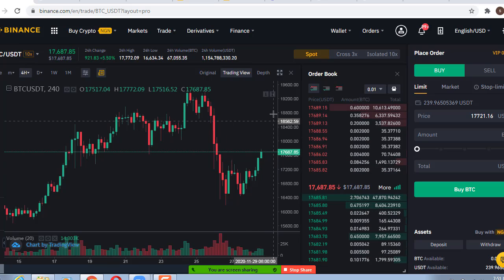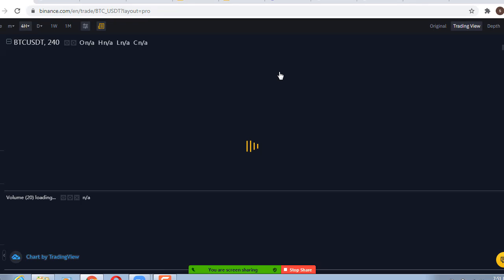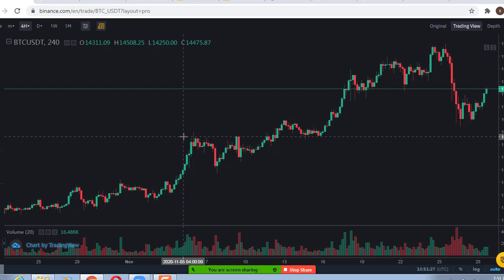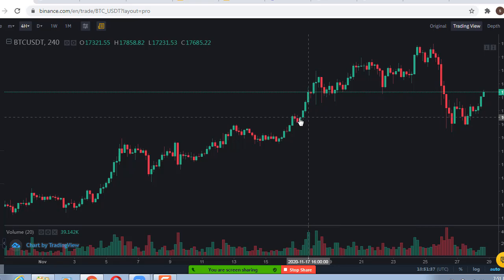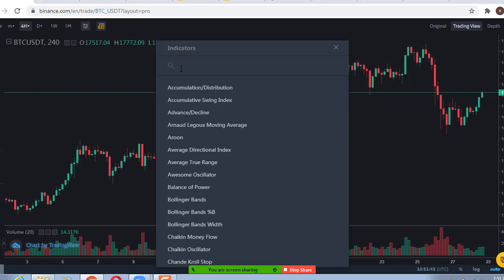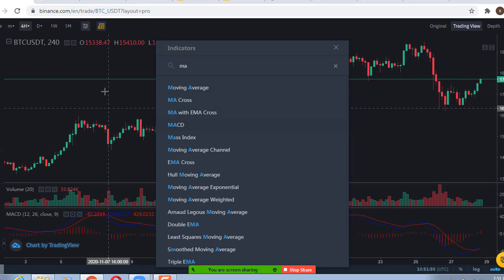Now, what we did not actually discuss is analysis, like how to do a critical analysis so that you know what price is going to do next. Like I said earlier, this chart shows a historical representation of what price has done before. So you can use what price has done before to tell what price will do next. That is what we call technical analysis. So if I bring up an indicator, let's say the MACD, how can you use the MACD to enter in and out of a position?